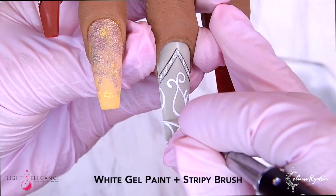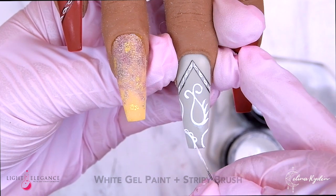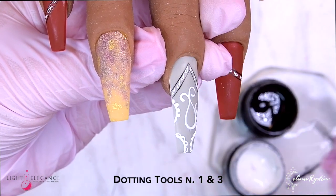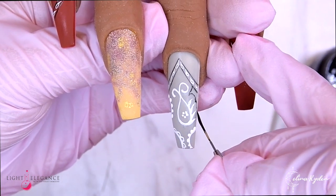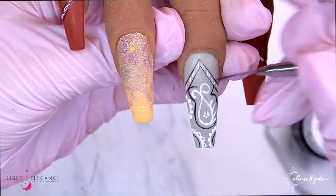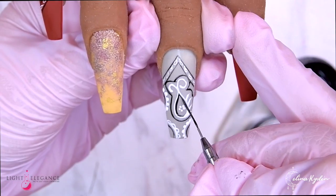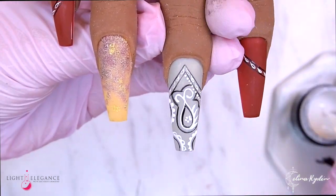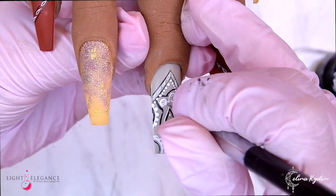Once you just understand the patterns it is actually quite easy. So here I'm just coming in with some circles, dots, and other variations of patterns, and I'm using two different sizes with the dotting tools — size one and three — to get more dimension there as well. Make sure to have a large variety of sizes when it comes to dots, but also the lines. Some lines need to be a little bit thicker and some need to be thinner, and then you mix black and white — that is kind of what makes it come to life.